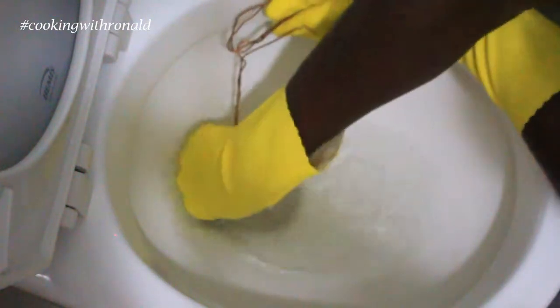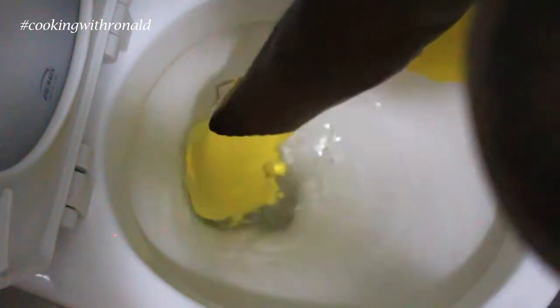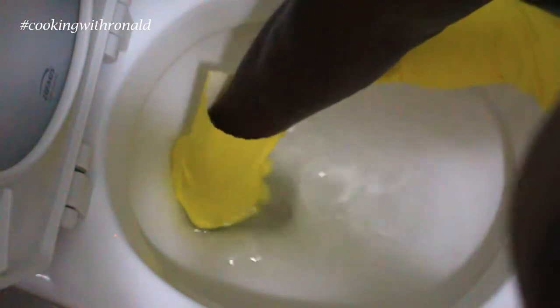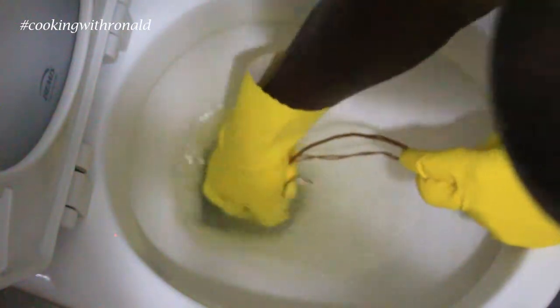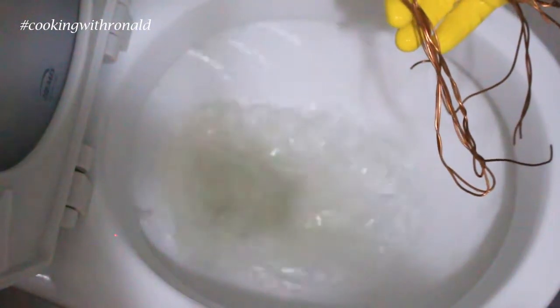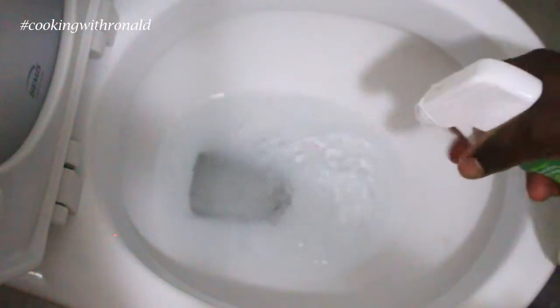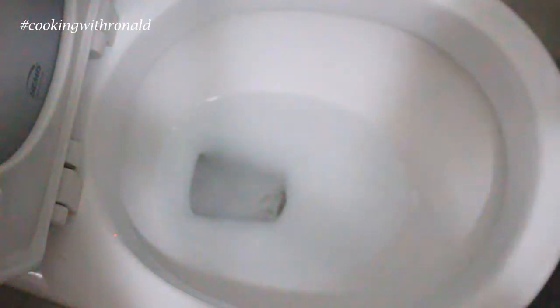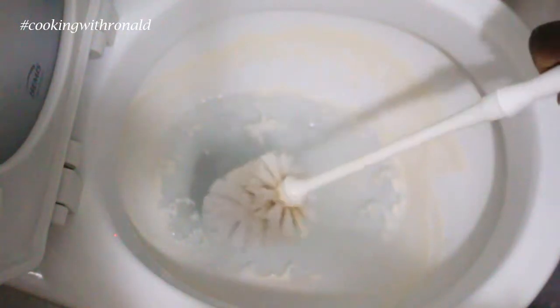This is not as bad, guys — it's clean water coming in from the tank, same water that comes from your kitchen tap. The more I clean, the further the wire actually goes — it's going deeper and deeper, and more stuff keeps coming out. I'm giving it another flush. So satisfying! I'm also going to give it a scrub with some regular wash and a brush around the rim, because the water doesn't always hit those lines as well as it should.